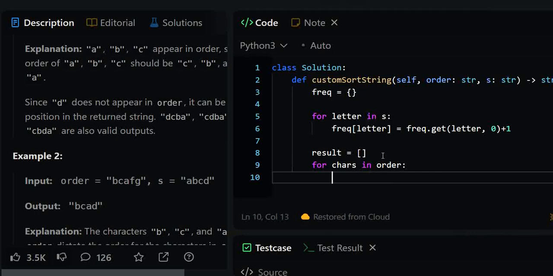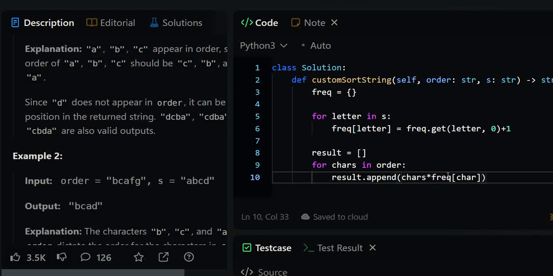Inside this we will simply do result.append, and we are going to append the frequency of that character into the result.